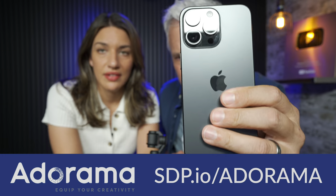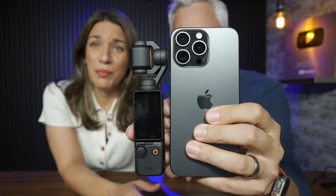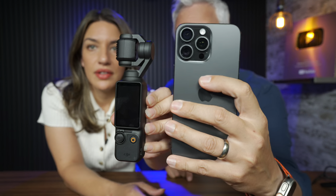Let's talk about the design of this thing. First, look how small this is — hold it up against my phone. This is tiny for a camera that is so incredibly powerful. I think the features are so incredibly practical as well. I love how streamlined and easy they've made using this camera.